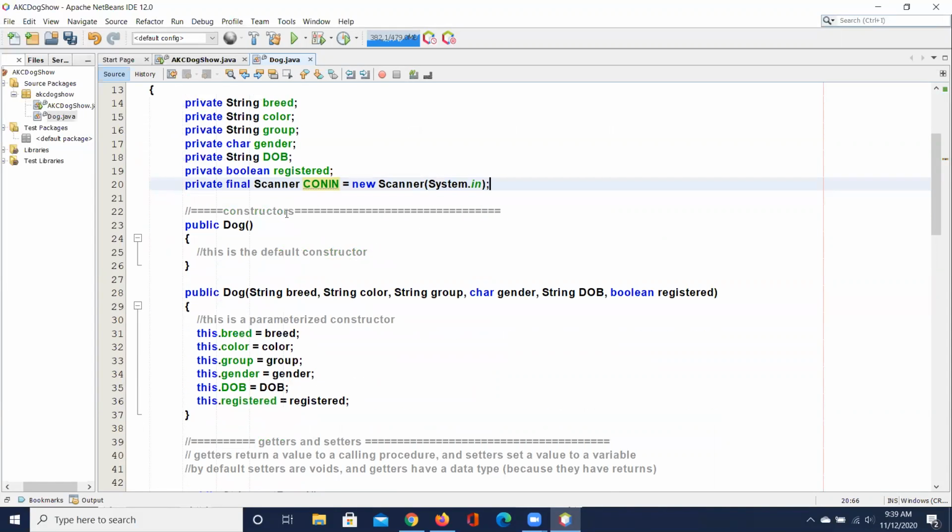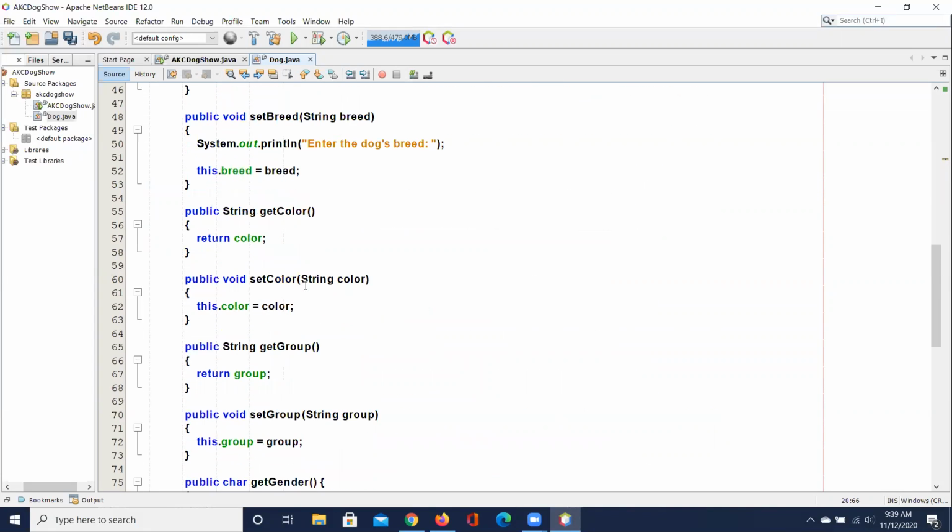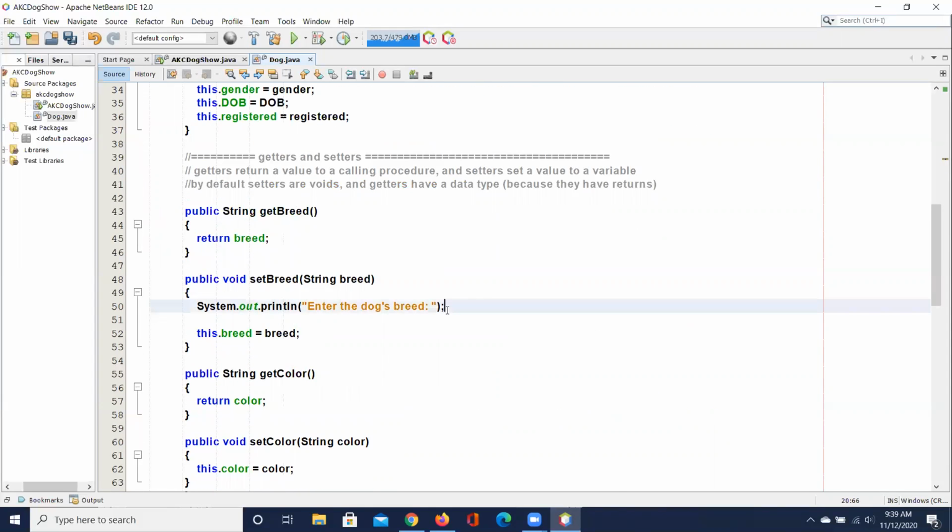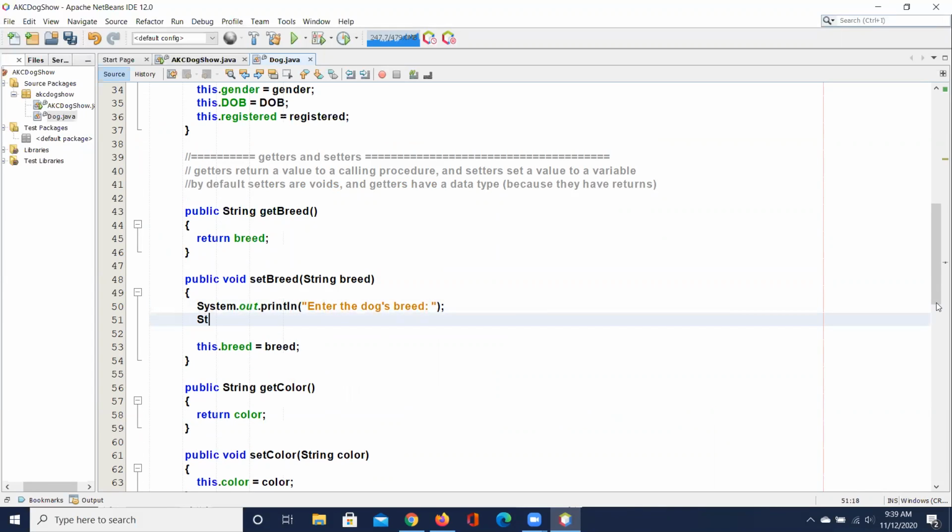Okay, so we got that. Notice we don't have to put static here. And then we have this, and then we're going to have our string. Ooh, I could use that breed up there. This is interesting. I've done this before, but I usually take this string breed out of here, so I'm going to get rid of it because that's what I usually do.